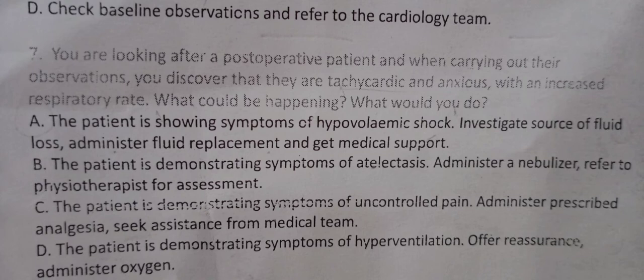Option C, the patient is demonstrating symptoms of uncontrolled pain. Administer prescribed analgesia. Seek assistance from medical team. Option D, the patient is demonstrating symptoms of hyperventilation. Offer reassurance, administer oxygen. The correct answer is option A. The patient is showing symptoms of hypovolemic shock. Investigate source of fluid loss, administer fluid replacement and get medical support.